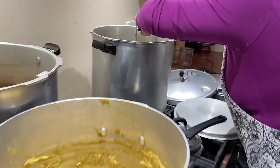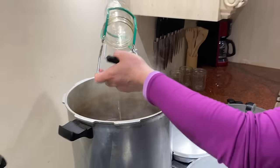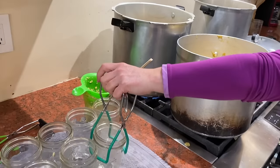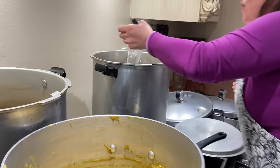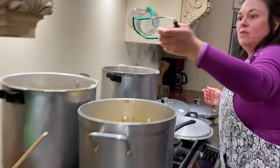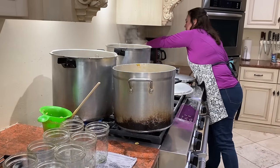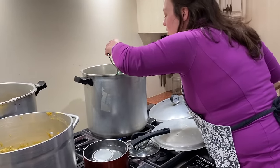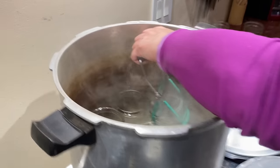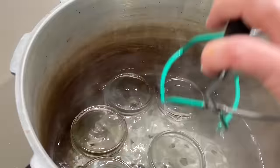And again, this is a repeat of the last process where we're getting the hot jars out. And please note how I'm not touching them with my fingers right now when they're coming out of the simmering water. And I do not think you will need more than 19, possibly 20 total pint jars.